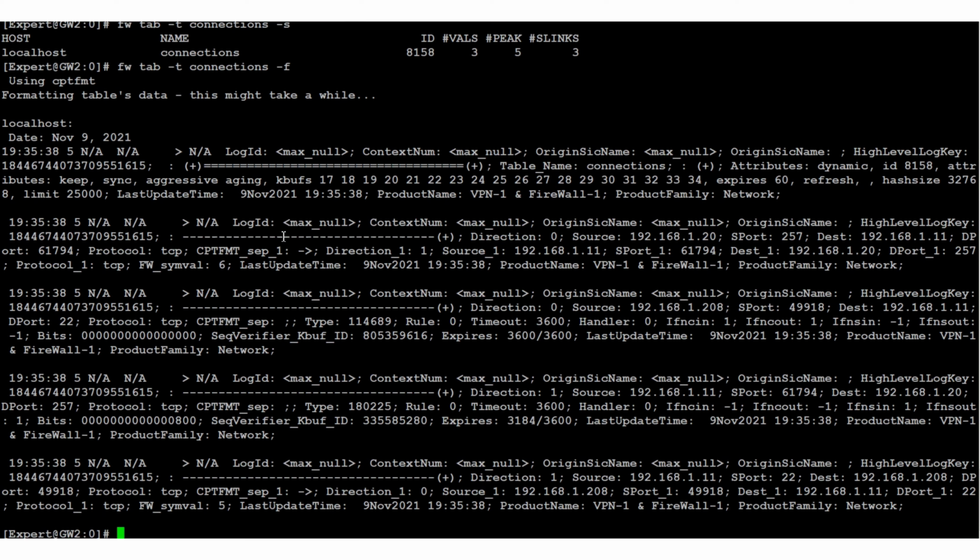So here you will see what the current running connections are, what their different attributes are, and different things. This is very useful if you want to drill down into a connection and see what's going on with it. A lot of options are there. You can use this command as per your requirement. I'm just clearing up the screen now, and I will show you the next command.